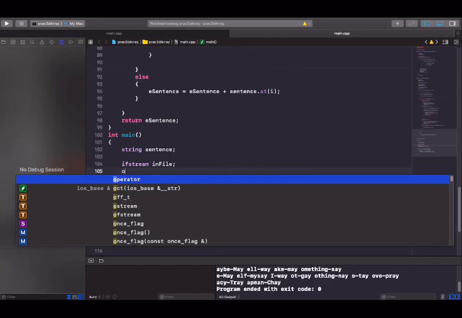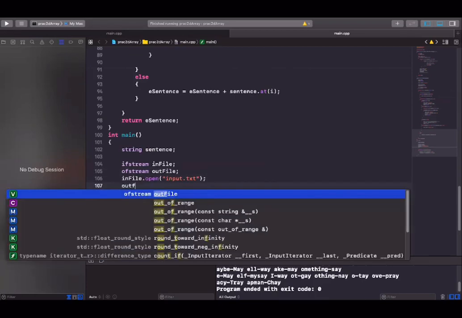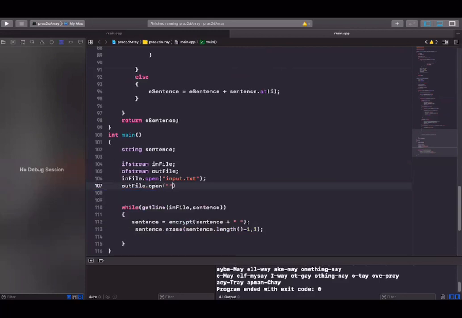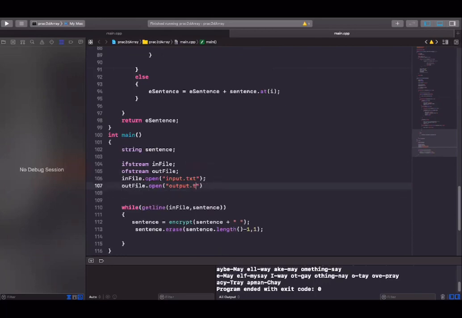And then ofstream out file, and then out file dot open output dot txt.